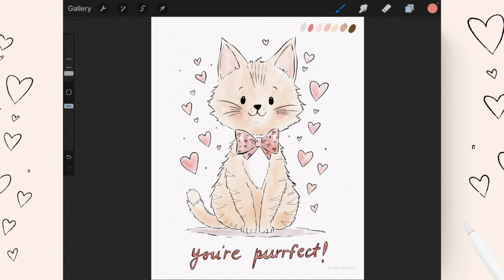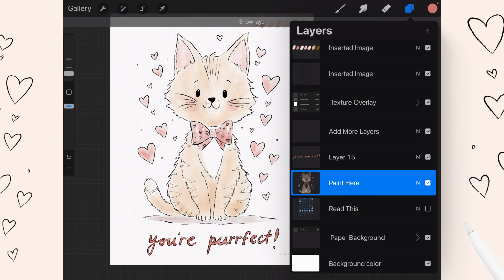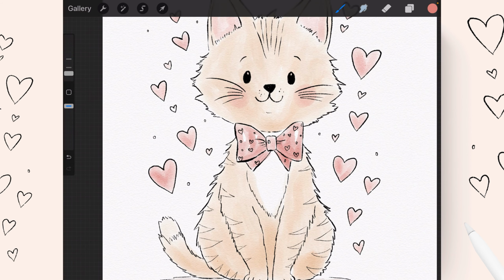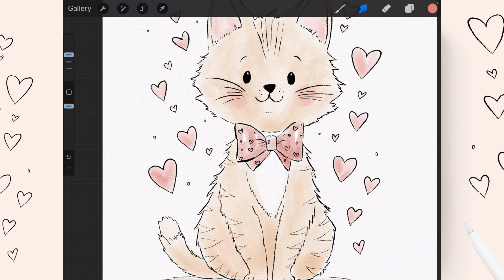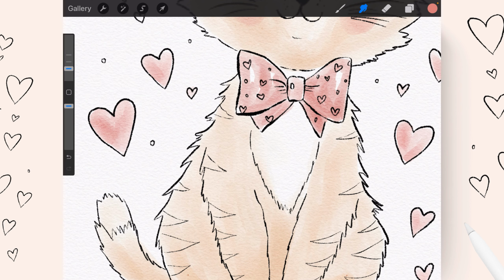So now the base layers are done, we can start to add more pigment. So we have the You're Perfect on a separate layer, and then we have our cat. So let's go back to that cat layer. Now, if you want to smudge anything out at this point, you can do that. So I'll show you how to do that. So just go to the smudge tool, and then I'm going to use smudger number 6. And I might smudge with the small size, size 5, a little bit of this area out.